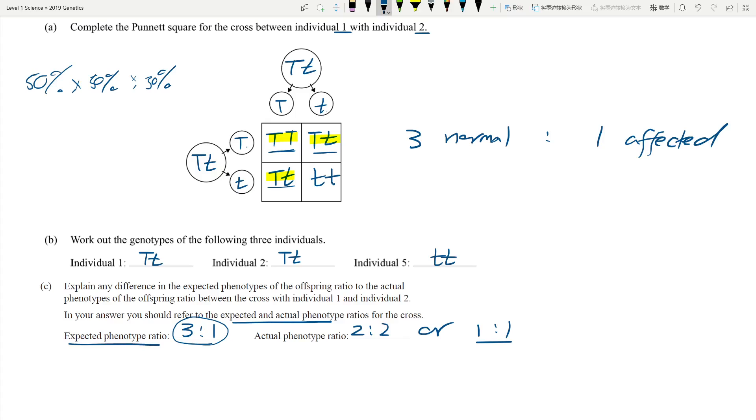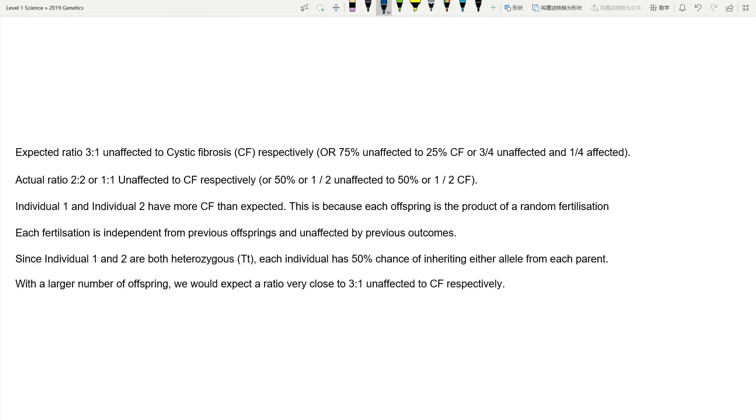So this is the expected ratio. So it just means, in theory, out of four, three should be normal. But the actual phenotype, we had two that are normal, two that are affected. Because it just means for the first child, when the first child was born, that child has three out of four, so that's 75% chance, 25% chance. So that means the first child was born, 75% chance being normal, 25% chance having cystic fibrosis. And then the next child that's born would have the same probability, 75%, 25%, it's like flipping the coin. The probability is the same for each child. It doesn't mean that the first child is normal, the second child must be affected, because it's an individual event. Each fertilization is an individual event.